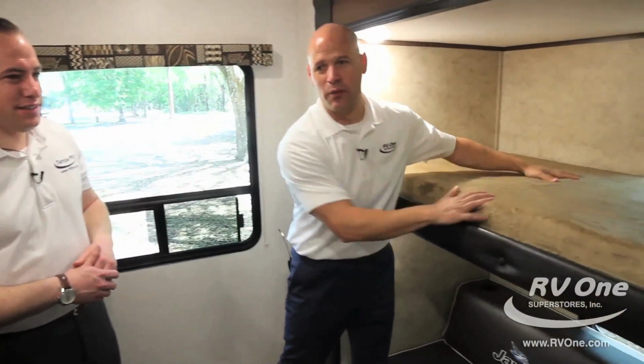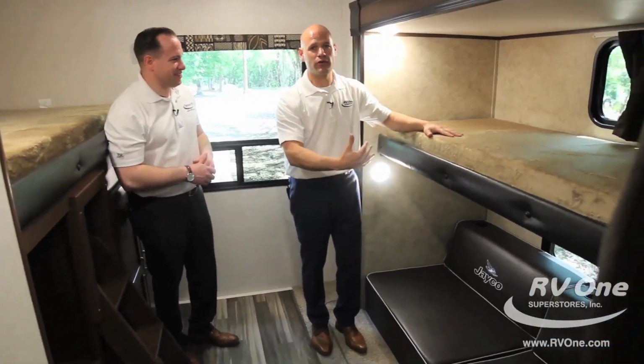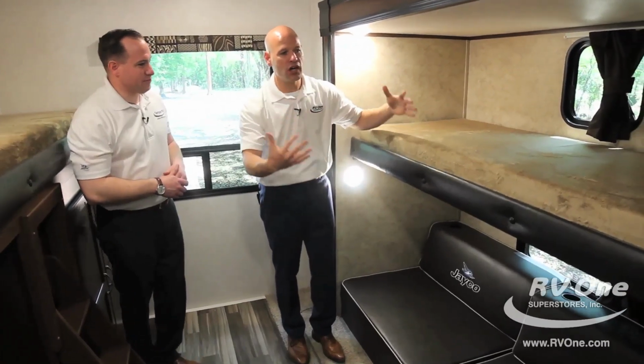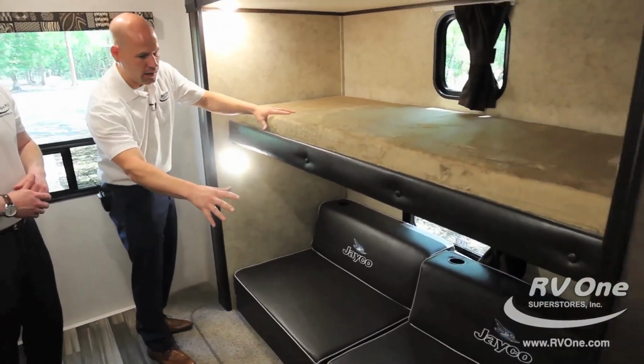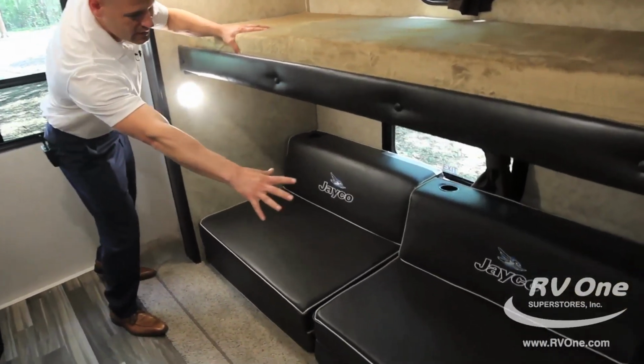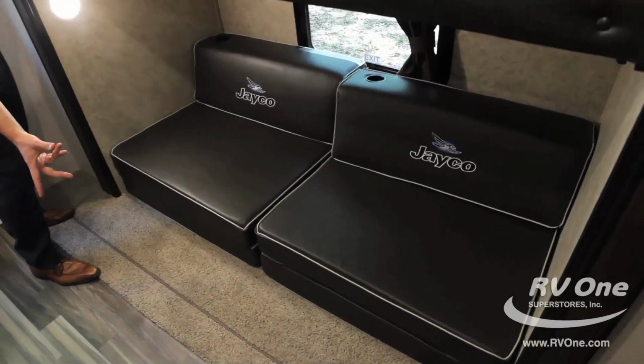This is a great room for tons of kids, whether you have 1 or 2 kids or people want to bring their friends, like my daughters like to bring their friends all the time. This is such a great setup for it. Before we pull it apart and show you how it all works, I want our camera guy to get a good shot. You have this area here which makes into a bed. It also makes into a full-size bed, and we'll show that as well.